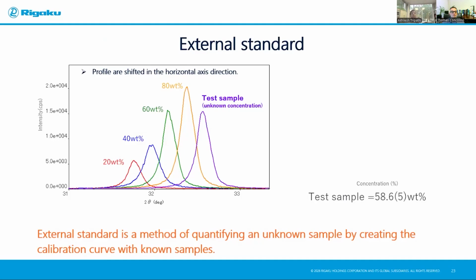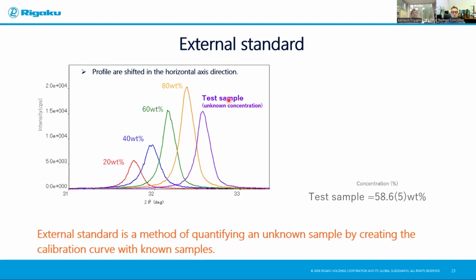So let me show another slide for external standard. And I've shifted the percentage amount of each phase on the x-axis, the 2 theta axis, 20, 40, 60, 80. So you can relate that the integrated intensity of the peak is proportional to the amount of sample you're putting, i.e. like 80% sample has the highest peak compared to the 20% sample. The integrated intensities are proportional.